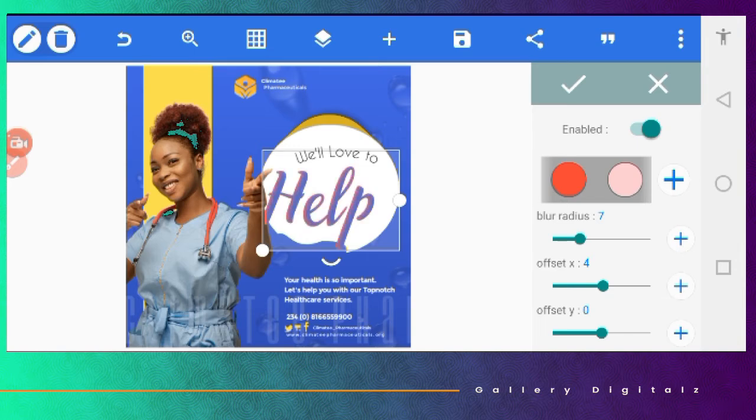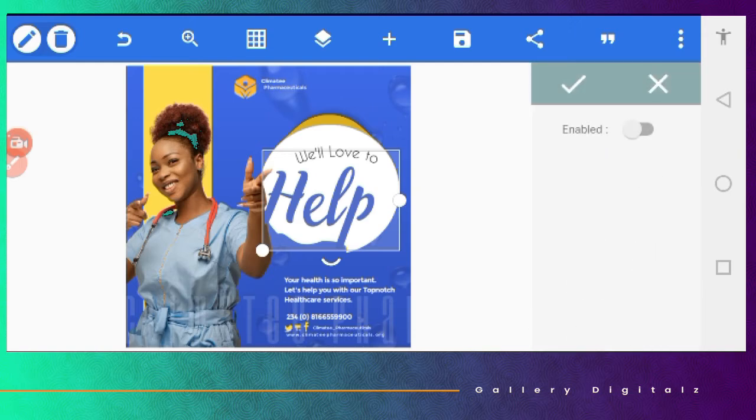So can you see? This is cool. Alright. Okay, so inner shadow is just applying your shadow inside your element. It's not outside again. It's inside the borders of your element. Okay, let's move forward.